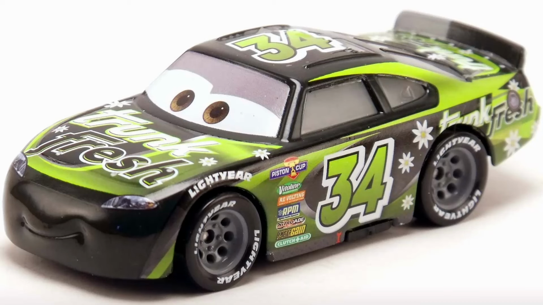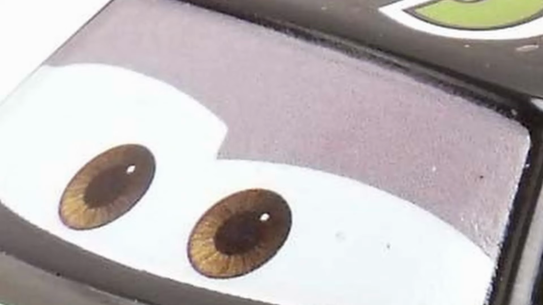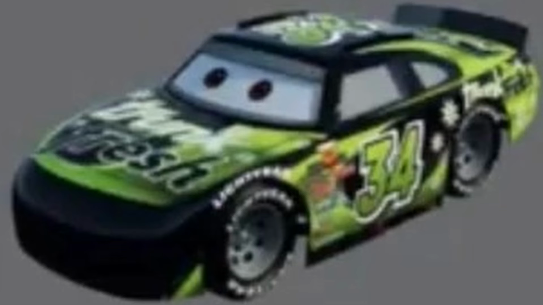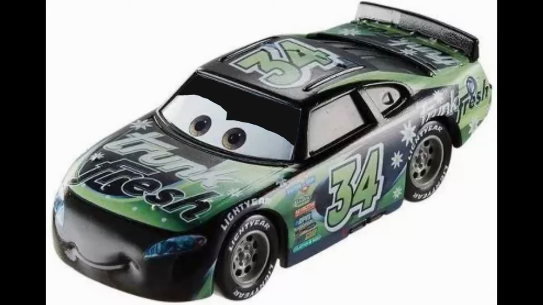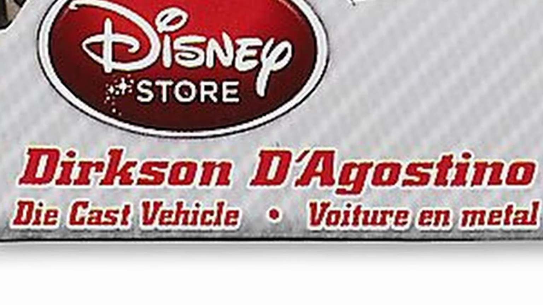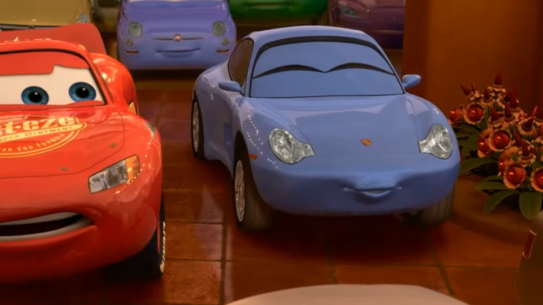In his diecast, he has even more grey on him, with both his eyelids and the rims of his tires being grey. Personally, I do prefer the black eyelids for him, but on the other hand, I think the grey rims look better than his black rims with white trims that he has in the movie. So my ideal Dirksen would look like this. Oh yeah, his name too, Dirksen D'Agostino, which is just a really pretty name.